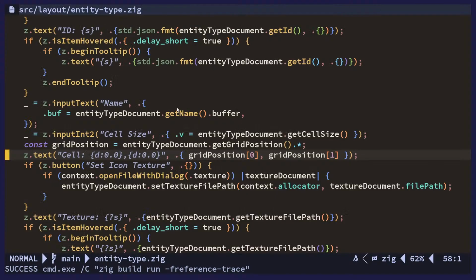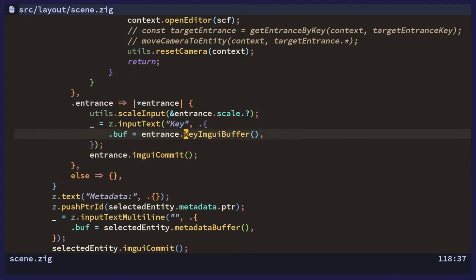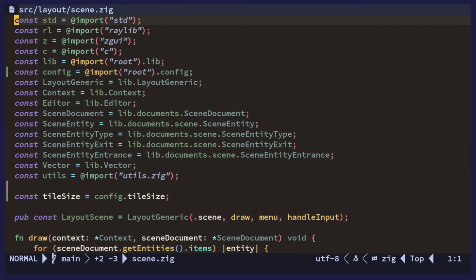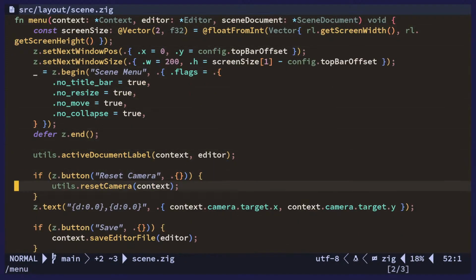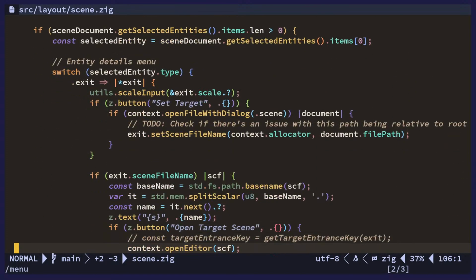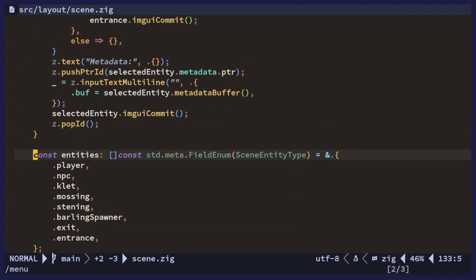So to do that, we have to look at how we're doing it in the scene editor. So let's go to the scene editor, because we have a bunch of places here in the menu function. Somewhere here we have all the entities. This is selected entities, that's not correct. Wait, where do we have it? Was this shown before? Here's the list of entities.